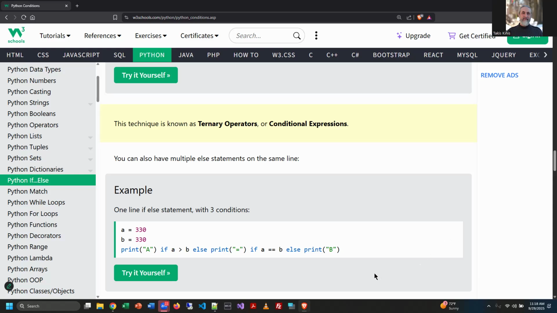You can kind of ramp that up, and you can also have multiple else statements on the same line. And I'm not really super much a fan of this. In terms of how my brain thinks, and maybe it's because I was traditionally taught programming, I like to see the indentations and the elses. It just helps me to keep it straight. When I look at this, I have a kind of a hard time reading through it. However, if you're comfortable with this approach, you can totally do it. So really, this is kind of like doing it like an if, else print, if, else print.